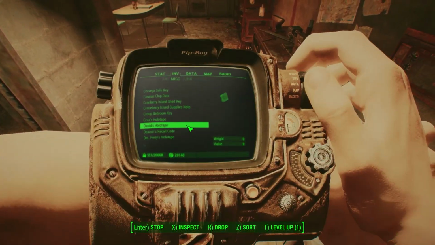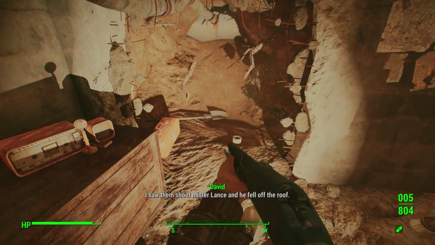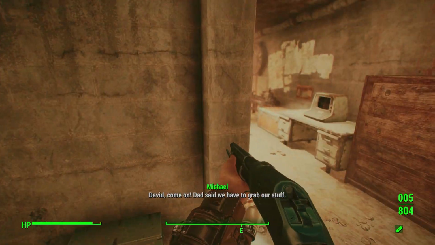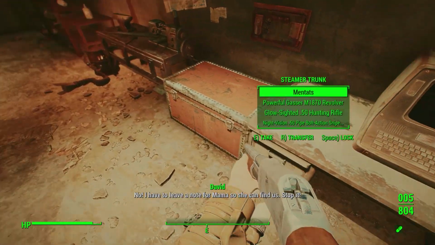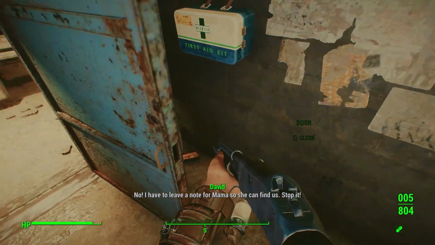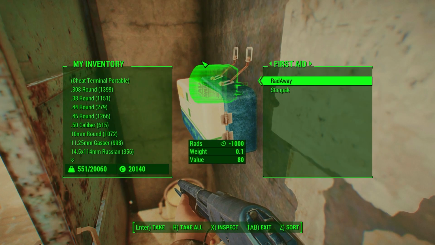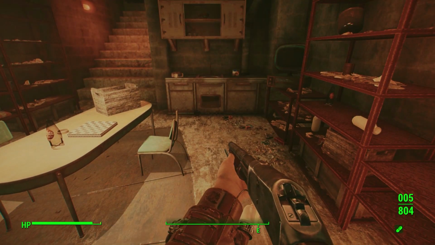Mama, this is David. The madman came back. I saw them shoot Mr. Lance and he fell off the roof. Michael said he'd be okay, but he isn't moving. David, come on. Dad said we had to grab our stuff. No! I have to leave a note for Mama so she can find us. Stop it! Boys, come on. We're leaving. Now. Hold it, I have to get Jangles! Michael, grab your brother. There's no time. They'll be back any second.